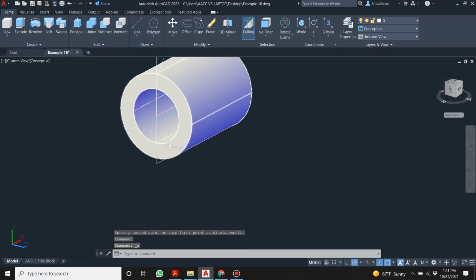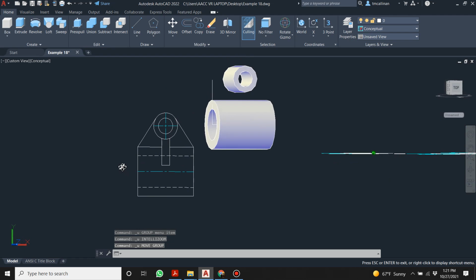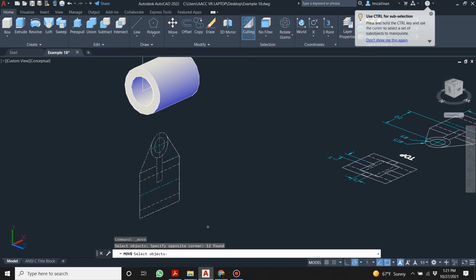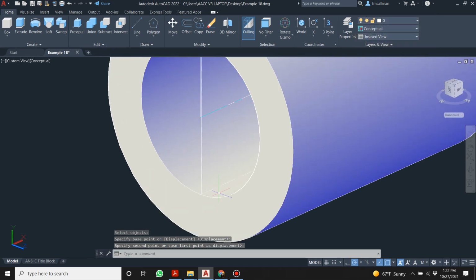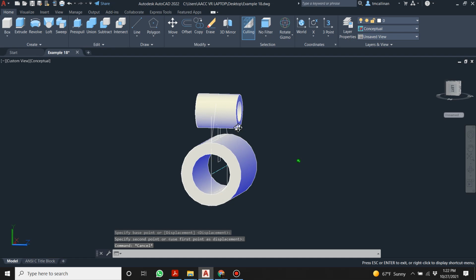Yeah, let's try it again. Move that point there to that point there. And I have the view kind of where I want it.